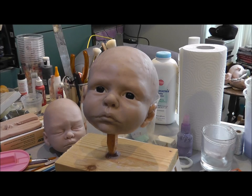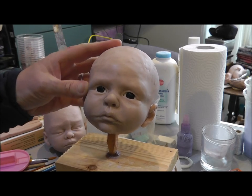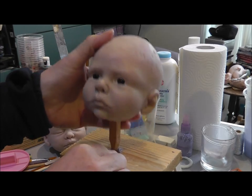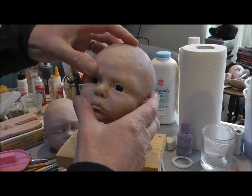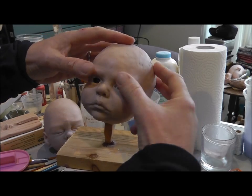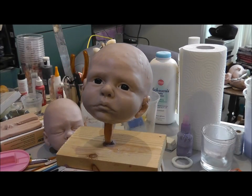Hi, I'm back again. I was just about to put him in the oven and I realised, well, first of all, last night I sent a photograph to my friend and she told me that one of the eyes was a little bit more droopy than the other. So I think I've corrected that. Always good to get somebody else's opinion, somebody who will give you constructive criticism, and she was absolutely right.